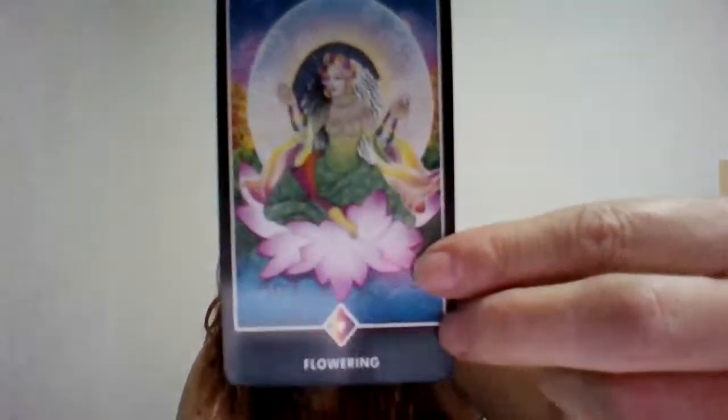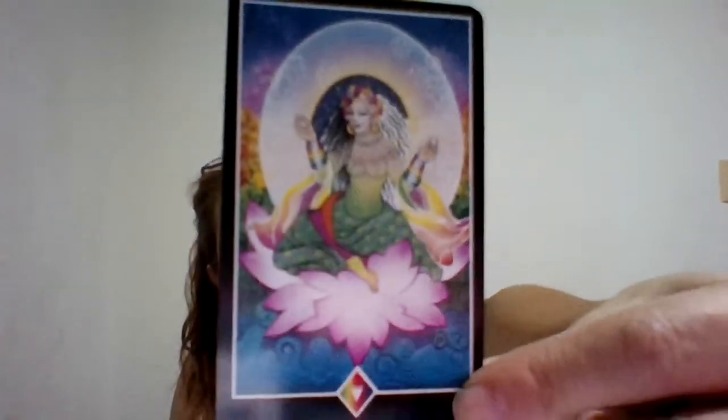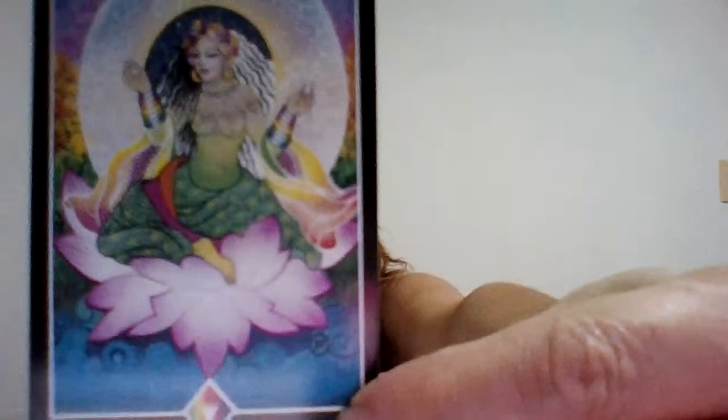Ahora, otra de las cartas que han estado saliendo mucho en las Osho Zen Cards, ¿sí? Por cierto, mi querida Wendy Gwen, espero te haya gustado tu lectura, ya terminamos contigo. Entonces, otra de las cartas, continuando en esta idea de ver las cartas que nos están saliendo en esta nueva baraja de cartas. Quiero que veas qué bonita está, ¿sí? Y dice, en inglés, vamos a empezar con el inglés primero.